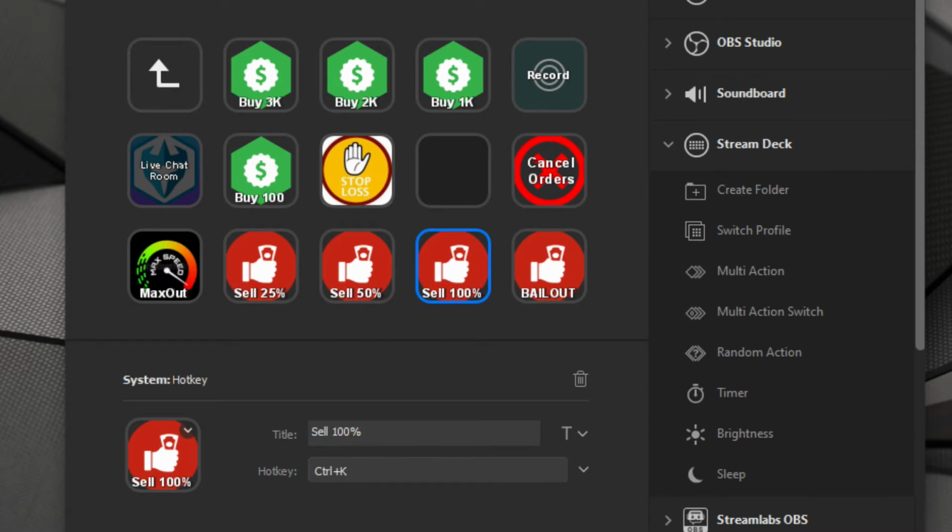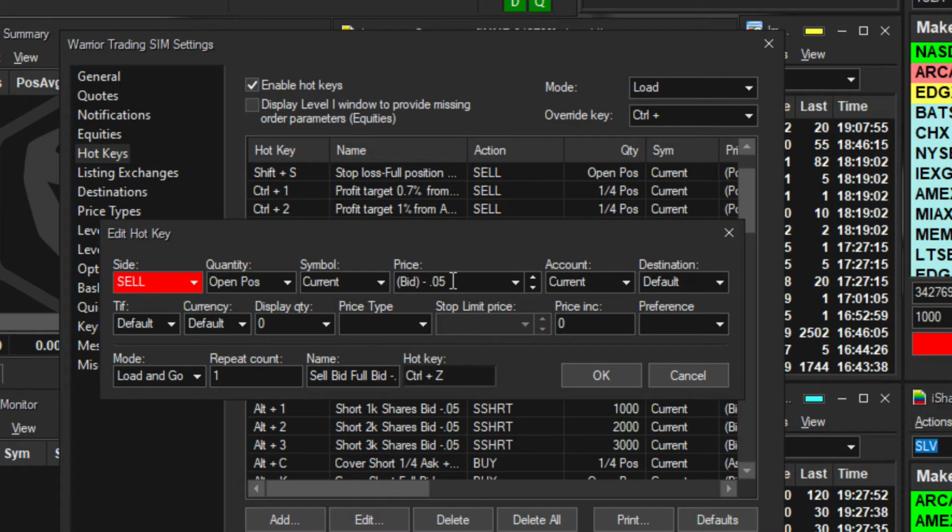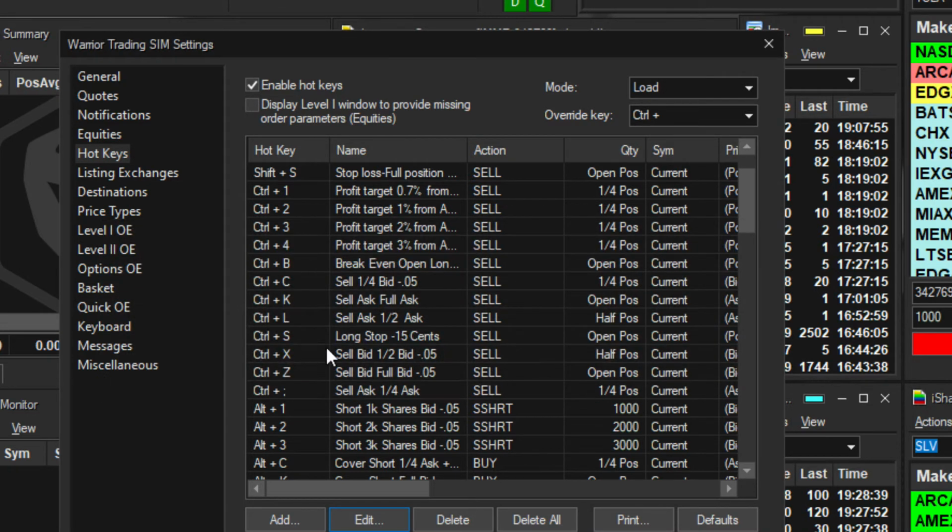But let's look at Control K, and let's look at what this one is set to. I had a hard time getting my mind around this the first time because I would be winning in a trade and I'd be hitting the bailout button. But really, what it was doing was cutting my profit. I will go for a 10 cent price target. So if it increases by 10, 15 cents, if I hit it right when I should get 15, when I hit the bid, it's going to sell me at 10 cents or 5 cents less than what I want. But when you're selling on the ask, that's when you really can take advantage. So Control K is sell on the full ask.